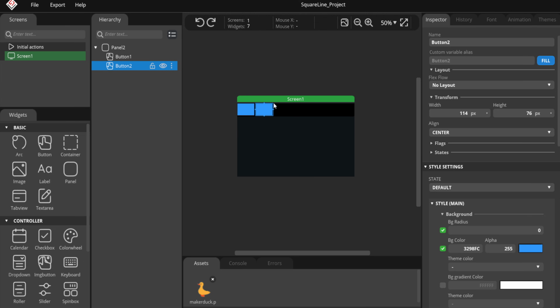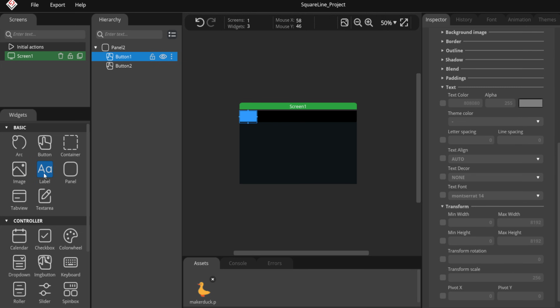And the good part is you can always do Ctrl Z and do similar things again, because it is the usual design process. And I'm going to change the color of the second one to black as well, because that is how it is in the camera, and duplicate them again. And we need a few labels.